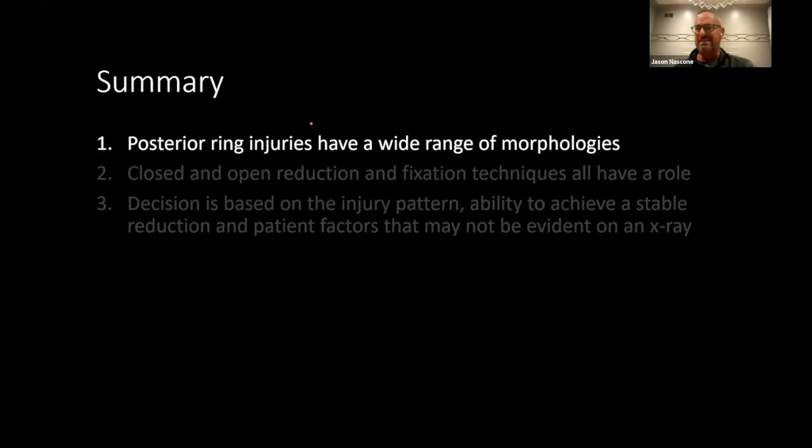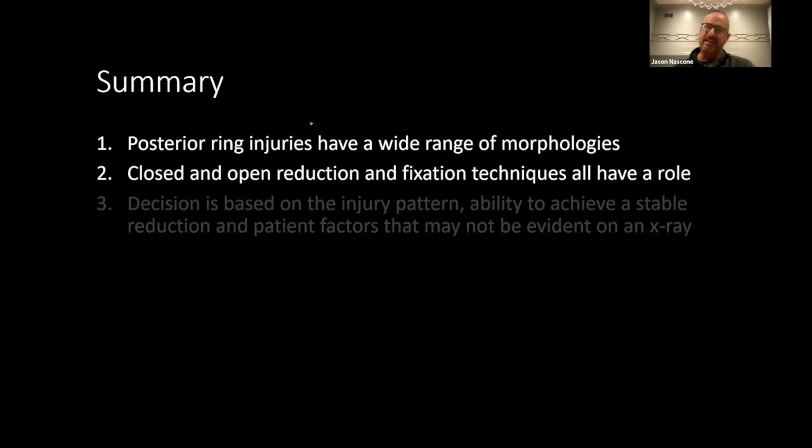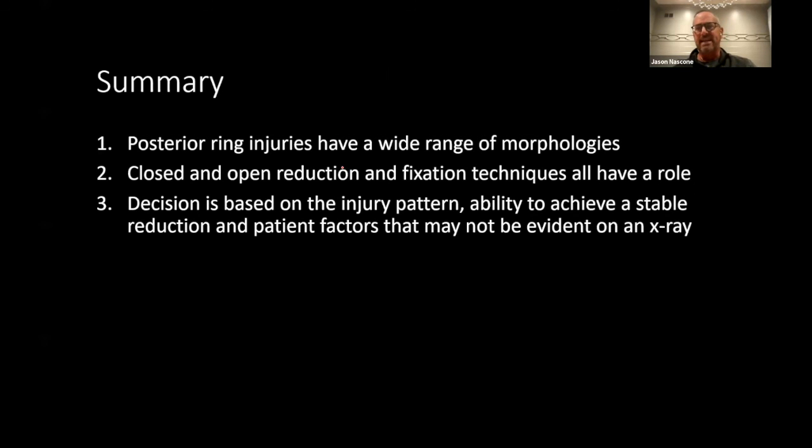So we're done. That's essentially the cases for tonight. The summary is, as we've gone over, there are a lot of different posterior injuries you're going to encounter, and a lot of different techniques to use. Deciding which technique to use is really based on the injury pattern, your ability to achieve a stable reduction, and then the patient factors. The patient factors are some of the most important things.